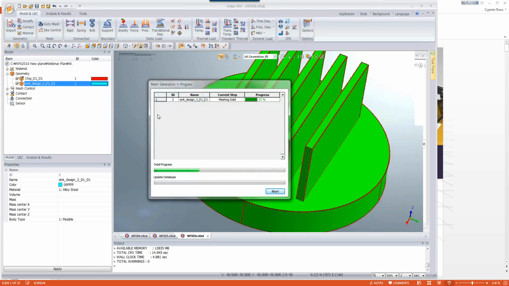I click on OK, and you see that the mesh is regenerated automatically. So after I did that, I just launch the analysis again, and I get my results with more accuracy, let's say.